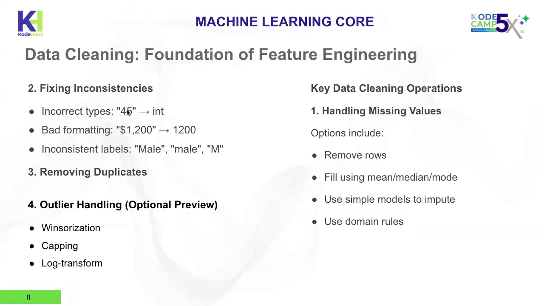If it is a number, you can then do what we call type coercion, basically to make this value, which is 45 stored as a string, into an int. The second thing you can also do to fix inconsistency: if this is a numeric field that represents an amount and it is formatted as a string with the currency and the separator and all of that, you could say, okay, let's clean it up as well and make this into an actual number because it's a numeric field.